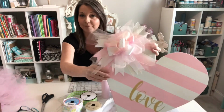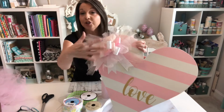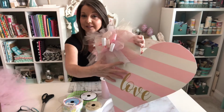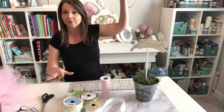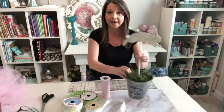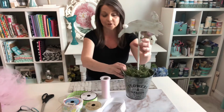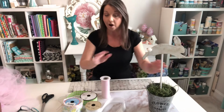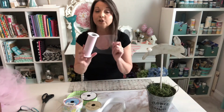And this bow that I made, I put on my door hanger. I didn't use wired ribbon for this because it has a flat surface with plenty of support for the ribbons. The bow that I'm going to be showing you today, I'm going to be putting on my little bunny topiary here. And this little stem has no support, so all of the ribbons that I will be using in this demonstration are all wired ribbons, with the exception of my tulle.